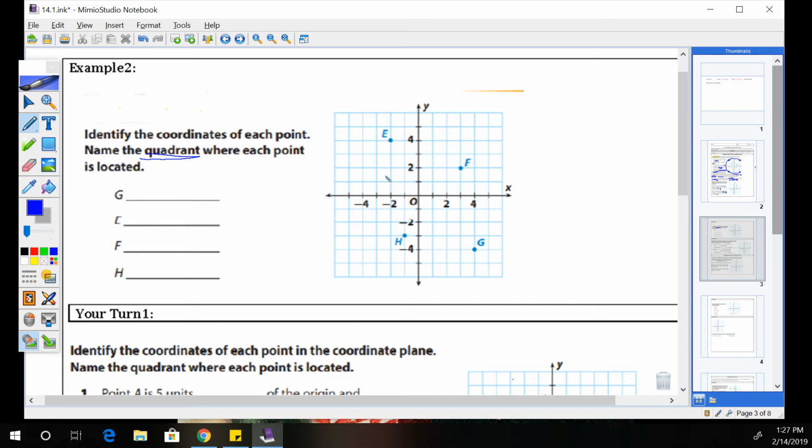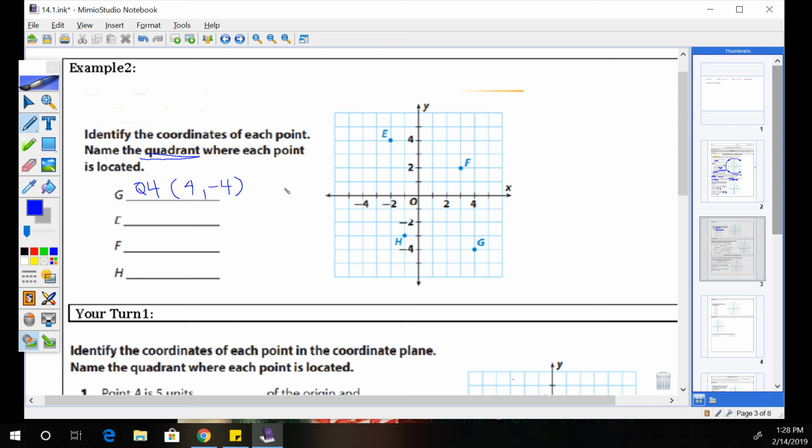Thank you for raising your hand, Alexander. Which quadrant? Quadrant 4. Yes, good job. So I'm going to say quadrant 4. And the ordered pair, who can tell me the ordered pair? Thank you for raising your hand, Haven. 4 and then -4. So 4 to the right and down to -4. So positive 4, comma, -4.